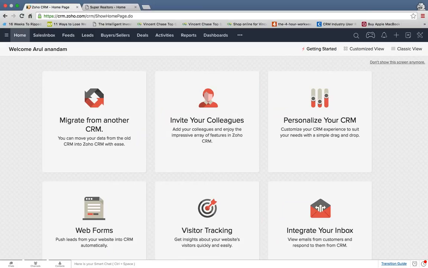I'm pretty sure you will have questions related to all customization. So we're going to take up the real estate scenario today, where we're going to show you how a particular lead, be it a buyer or a seller, comes to your website and fills out a form on your website, using the Web-to-Lead form that's available within Zoho CRM, which is going to be embedded on your website. That is going to create a lead within Zoho CRM automatically. And from there, how you take it through the sales process.